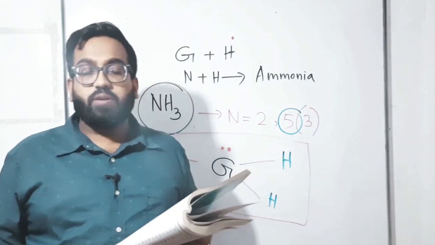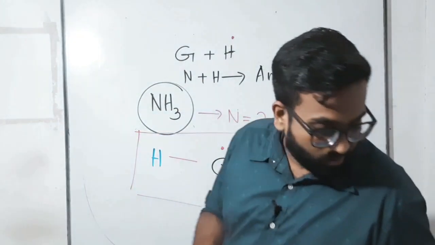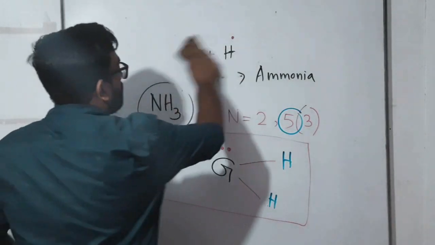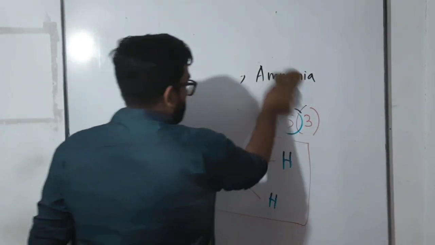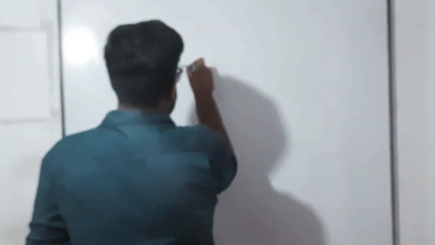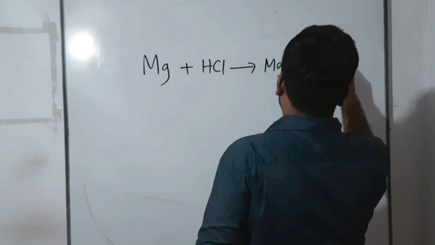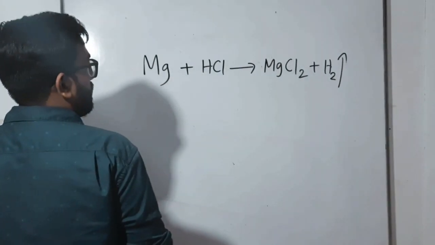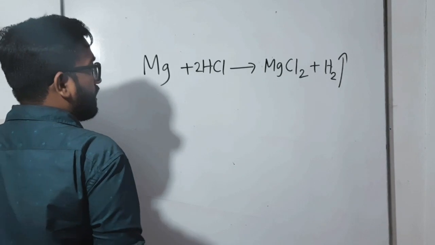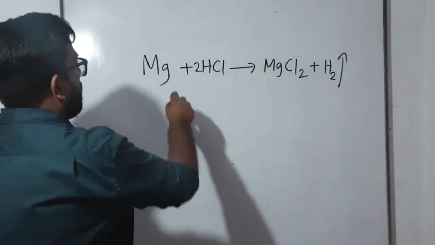Normally, if we put HCl sample to magnesium, it reacts like this, right? Shall I erase? Yeah, we can use not only HCl, we can use any strong acid here. I'll take HCl. The answer should be MgCl2 and H2. Now the H2 gas is produced there. So we have to put 2 in front of HCl, then MgCl2 and H2. That is balanced, right? So the answer should be magnesium.